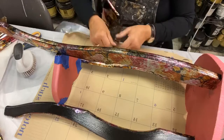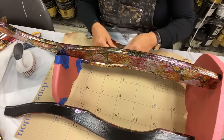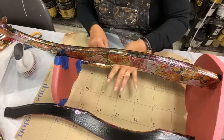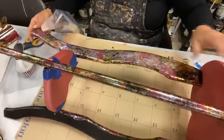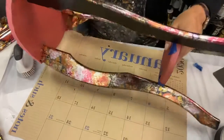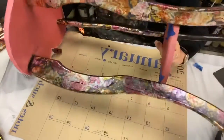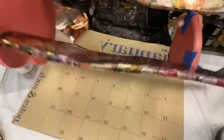Okay, I got one little gap spot right there. That's weird. Maybe I skipped it with the adhesive because it doesn't feel sticky either. So I may have missed a spot there. That wouldn't be the first time. All right, now I'm going to flip it over so that we can do back sides of the legs. Okay, that one you've seen.